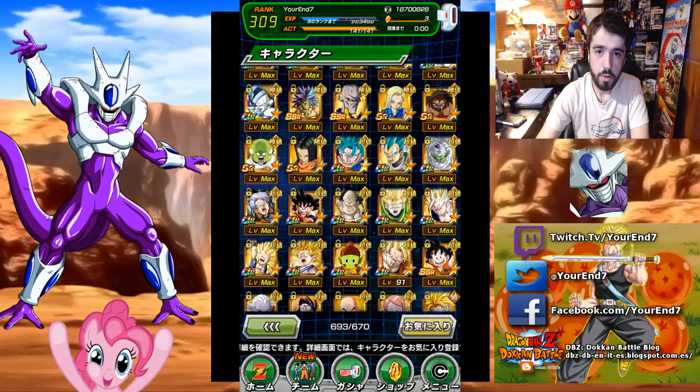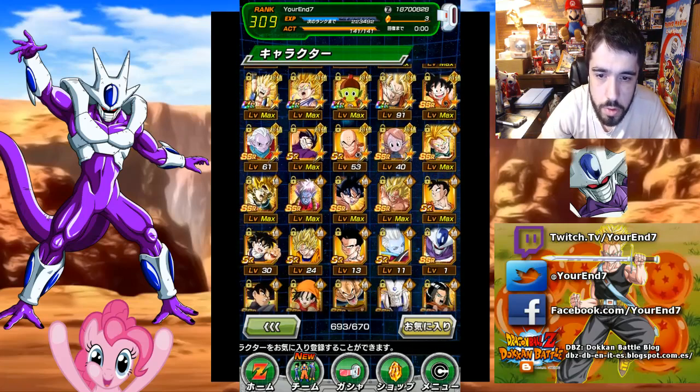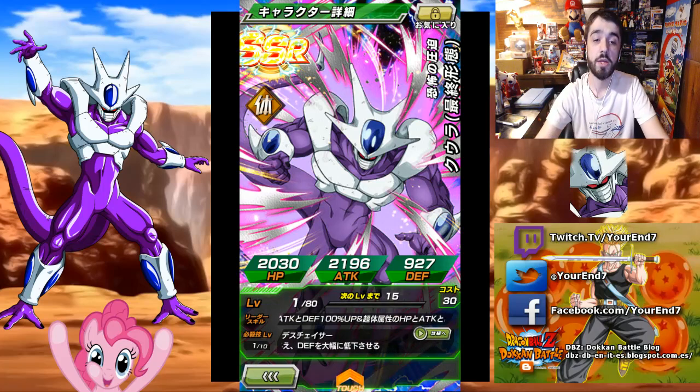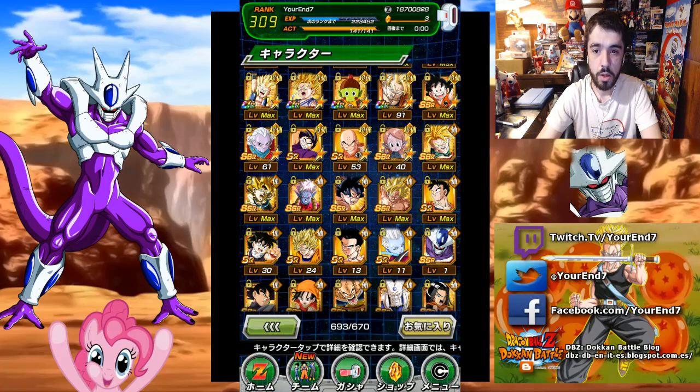Where is he? Where are you? Where's Cooler? Alright, yep, well, I got physical Cooler. This wasn't a waste. I got plenty of SSRs in this video. Thank you for at least giving me that, Bandai. But that's gonna be it for this Dokkan Battle summoning video.